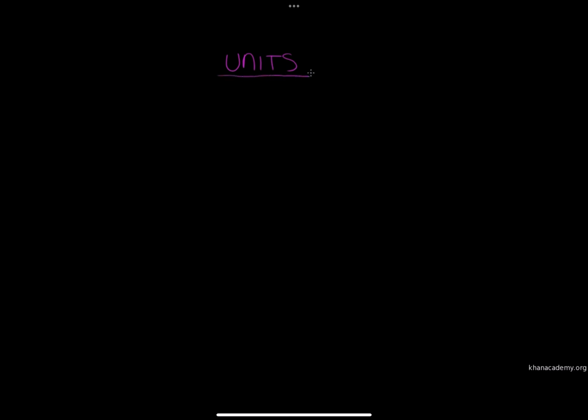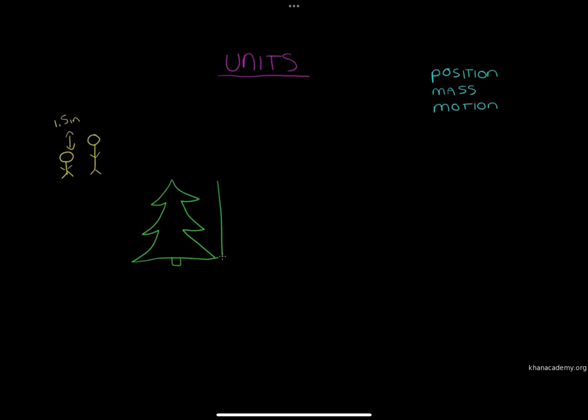We use units whenever we talk about things like position, where an object's located, how long it is, its mass, how much matter it's made up of, or its motion. How is that object moving? You probably hear units every day. For example, you've grown, let's say, 1.5 inches in the past year. Or that tree over there is 25 feet tall. And maybe you went swimming in a 25-meter pool.